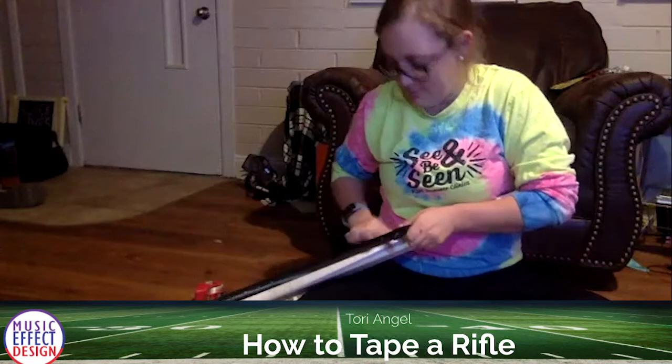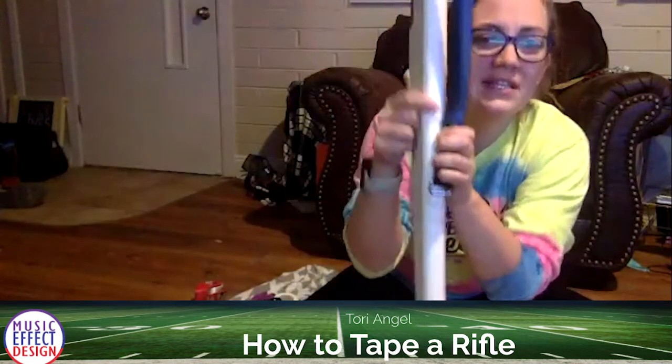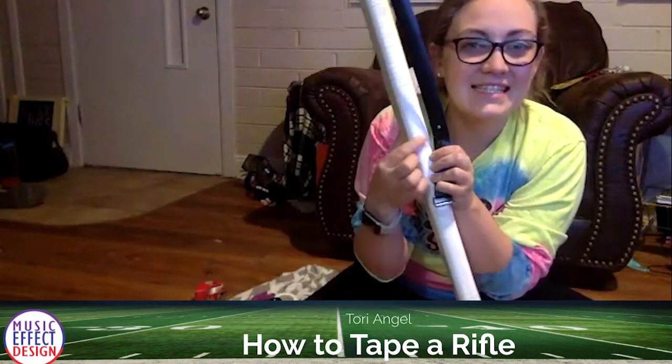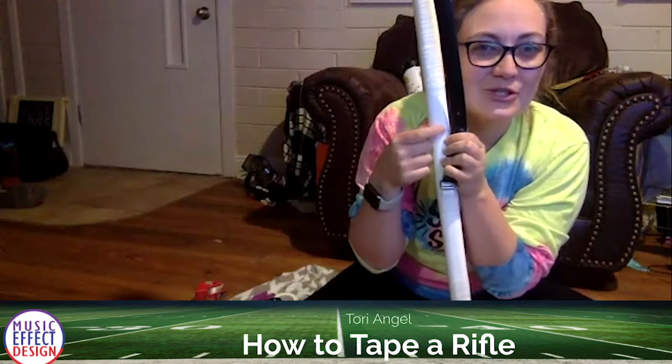And as you can tell, I've already spun this, and you can see that this hardware makes a dent in the rifle because it's metal on wood, so it can damage the rifle a little bit.